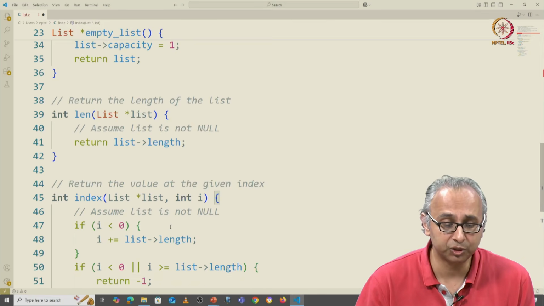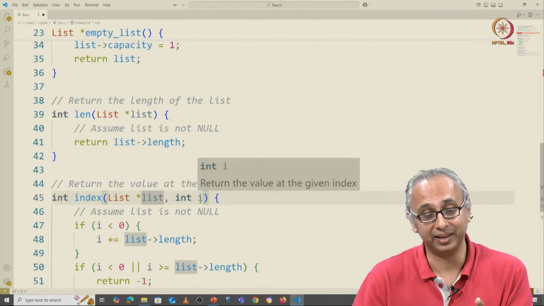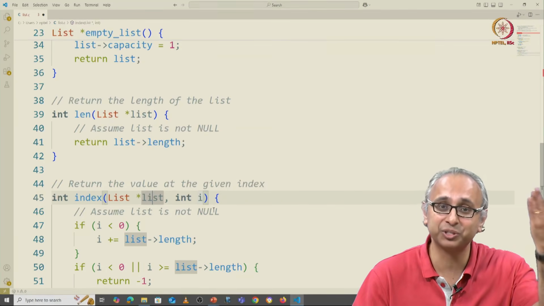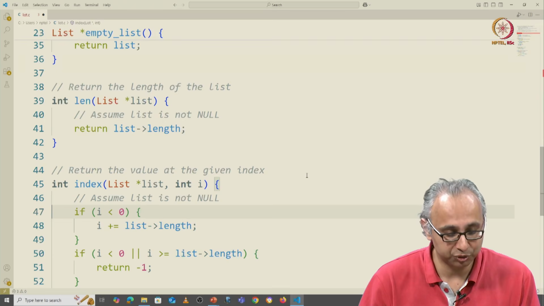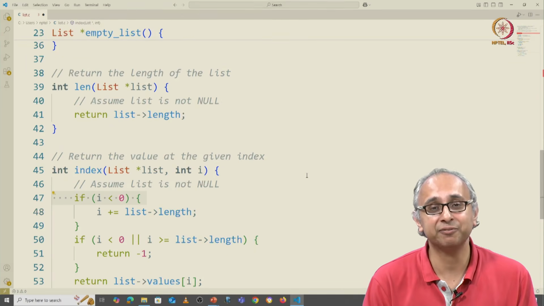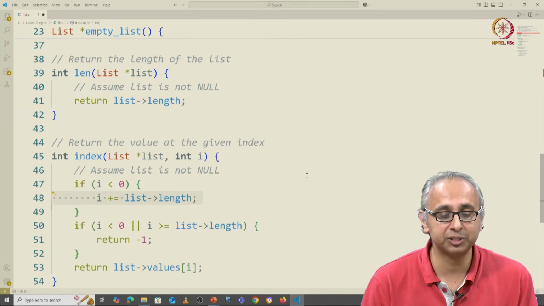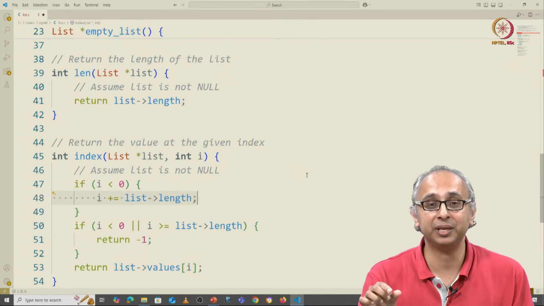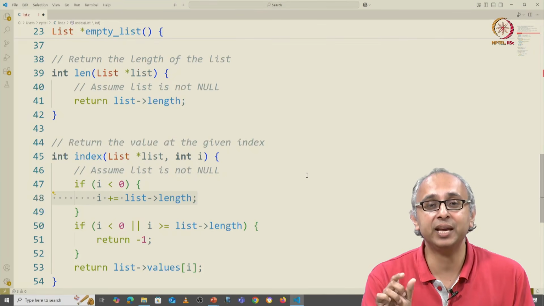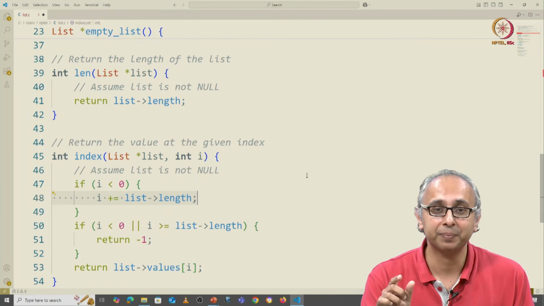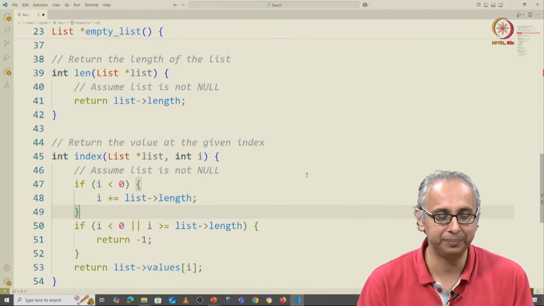So it is actually taking two arguments. It has to take the list and the index, right? And again, it is assuming that the list is not null, right? Here is how it's going to try and handle negative indexing. If the index is negative, then it is going to simply add its length to the index. Go back and test your understanding of negative indexing in Python, and you will find that this logic is what Python uses, right?